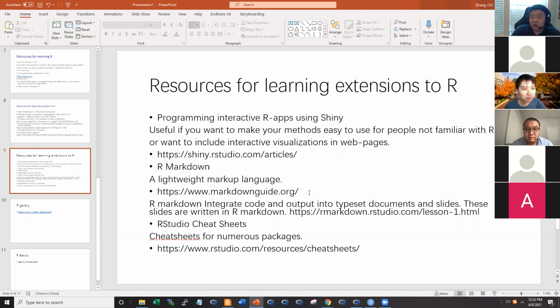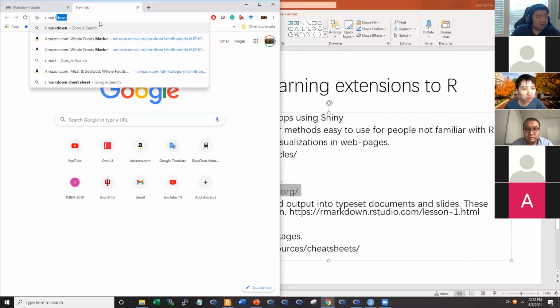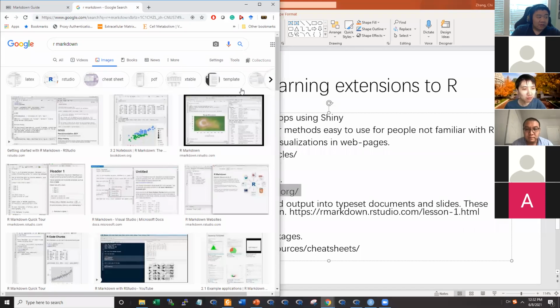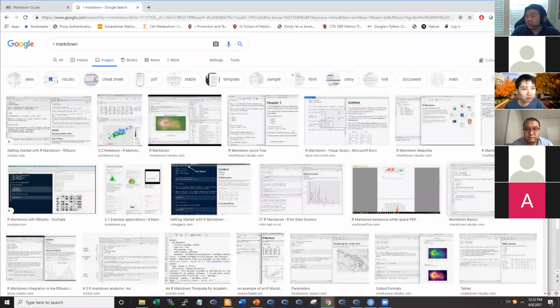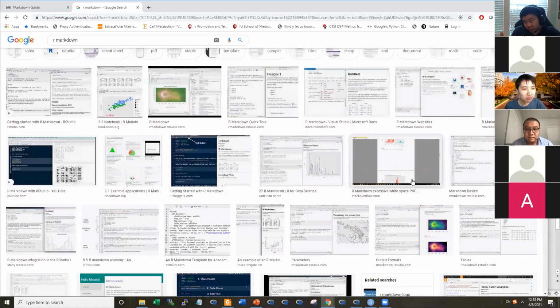Also, another thing is R Markdown. The basic idea is that you can use R to write a website. Not only can we write online apps, we can also use it to write explanations or tutorials of our functions, and directly write beautiful handbooks or something like that, and also use R Markdown to build records of the data analysis approach.